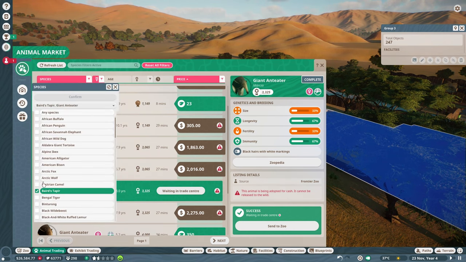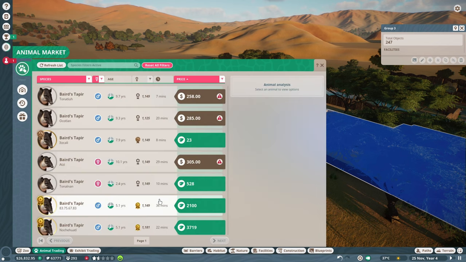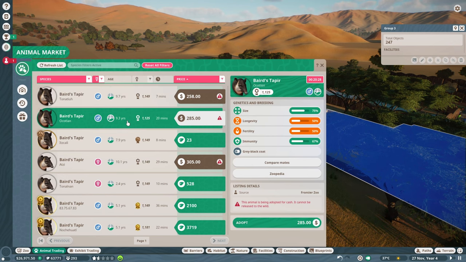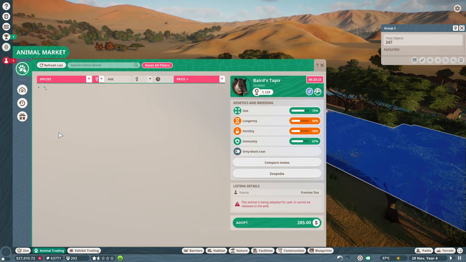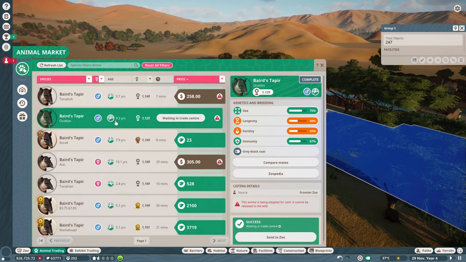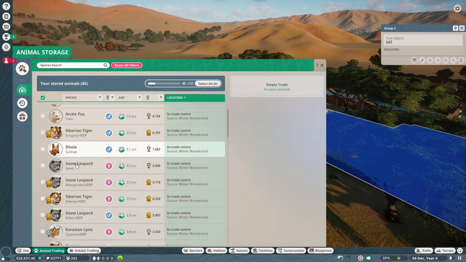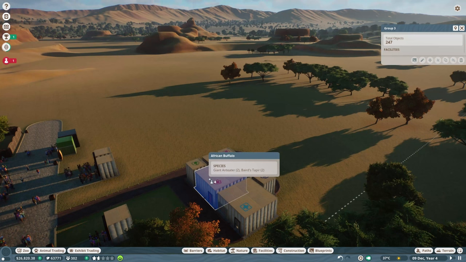Okay, so let's get rid of the giant anteater. I don't know why I clicked them both at the same time when we don't necessarily need to do that. So we need a male tapir. 50% again, that's not bad. Okay, I'm just gonna get that one, because the age isn't too bad either. And then we need a female. Again, size isn't great. Longevity is really good. Yeah, I think we're just gonna get this one. We'll get these. So we can go to here and we can put these in our quarantine area.